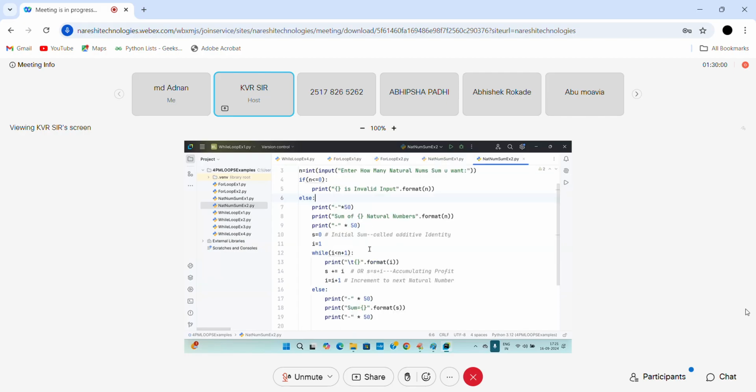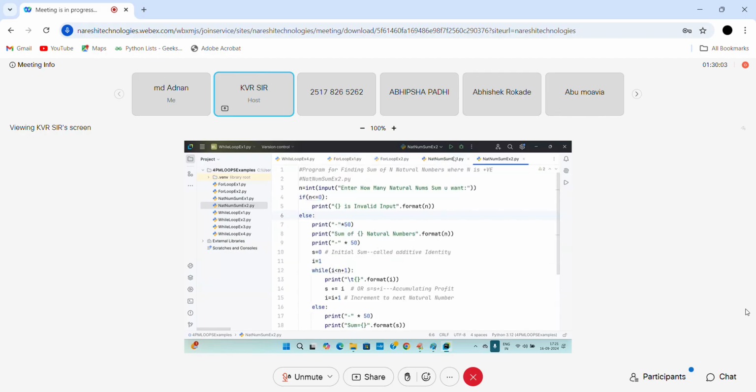Able to understand, students? This is related to the concept of what? One with a for loop, one with a while loop. Similarly, you can also do product of the numbers. Are you able to do it? So write down a Python program. Are you understanding the special logic here, students? s = 0 is for what? Initially I'm taking it. If you take it inside the loop, what is happening? Every time it will become 0 only. So before itself it is 0. So we are accumulating the sum here. Write down a Python program.